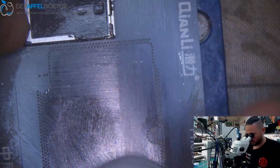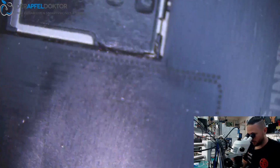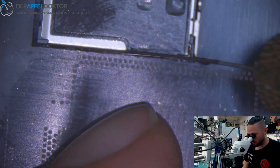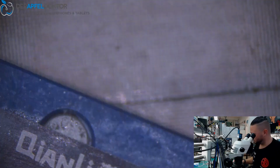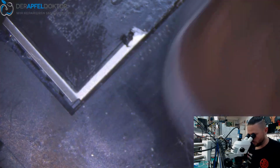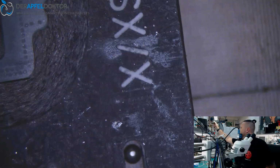So we already had some people who didn't have any money and they needed the data on their phones, and we helped them, not for free, but we could give them a discount or something like that, just because we saw it's really important and they don't have the money. So if cases like this occur, we care about people who send devices in here, and we always want the best for them.